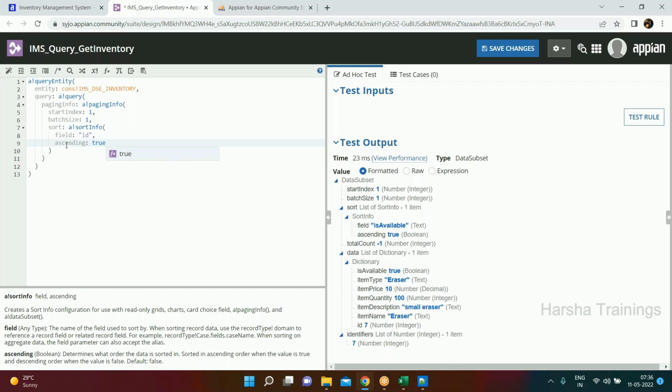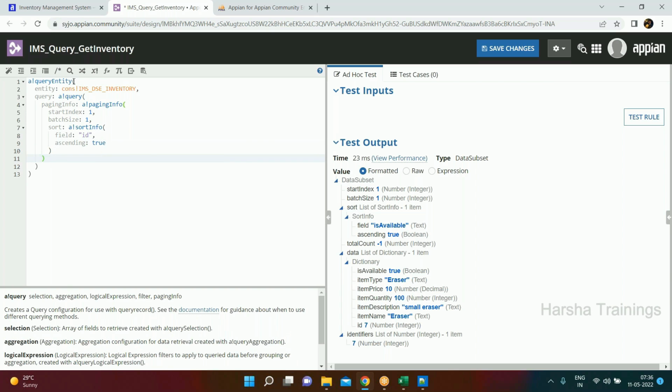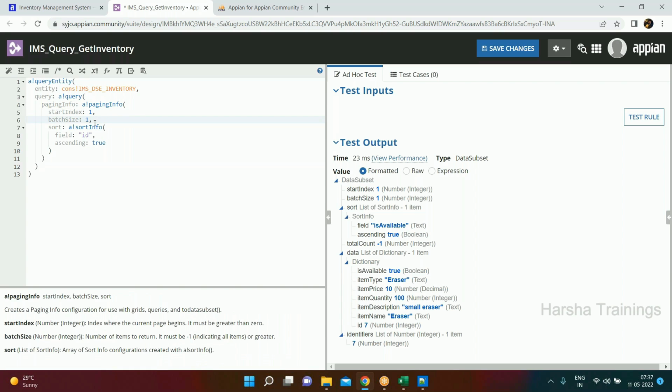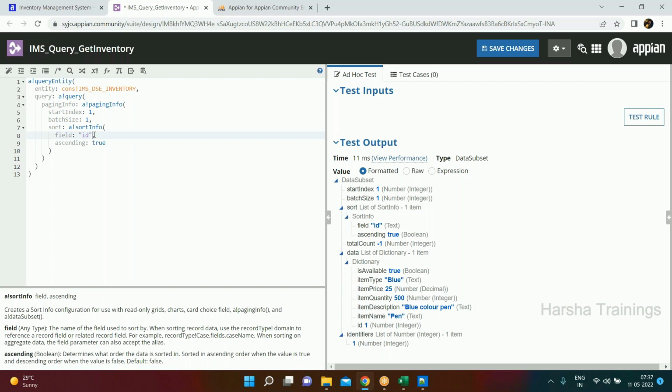So I'm giving the instruction to this function: please pull the information from this entity where the batch size is 1, meaning return only 1 result, sorted based on the ID.